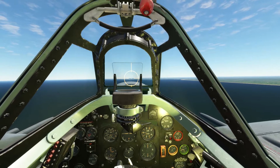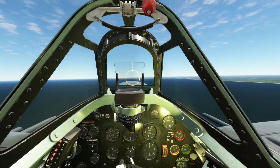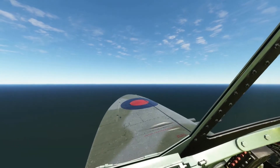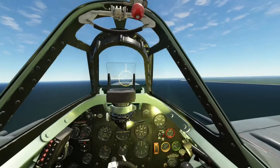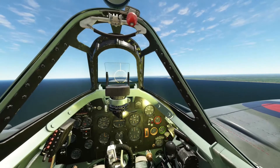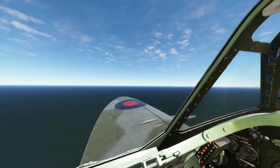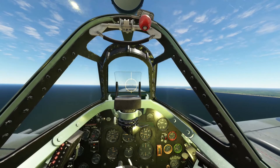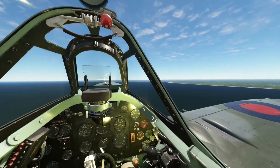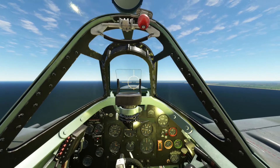Coming up on one minute. Utah Beach is over there. You can see the ocean — it's just completely flat, dark blue, down at a thousand feet with the sun directly overhead, and there's absolutely no light reflecting off that surface at all. It's really strange how they've decided to model the reflectivity of the sea surface. That's 1 minute 50, coming up on 2 minutes. Boost pressure's fine, RPM's just crept up a fraction — let's hold that on 24.